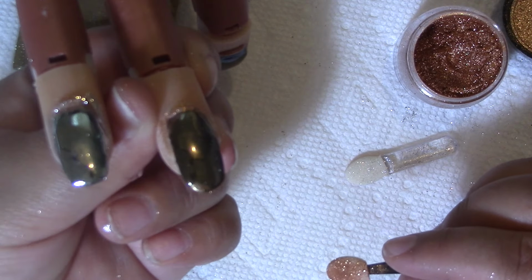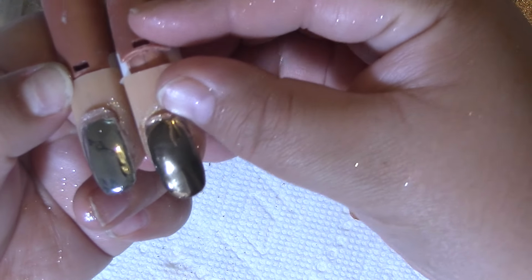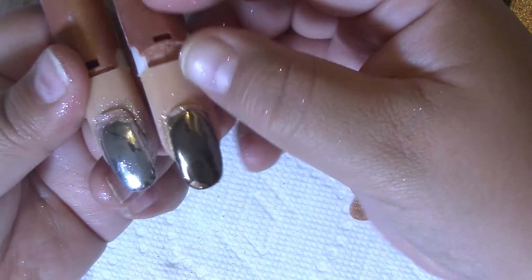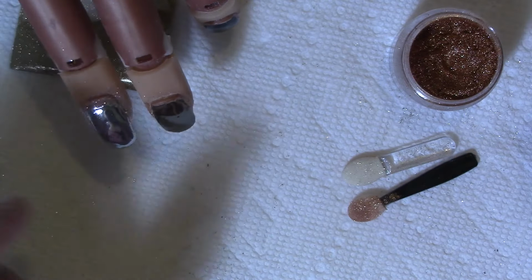And this is the effect you get with the Young Nails. As you can see, it's the same thing. Exactly the same thing. So if you already have some type of pigments at your house, try them out.